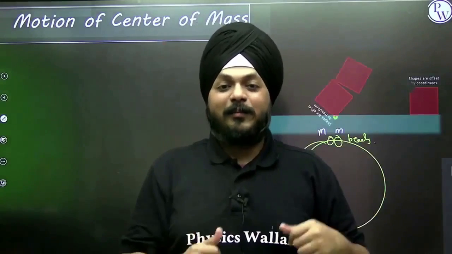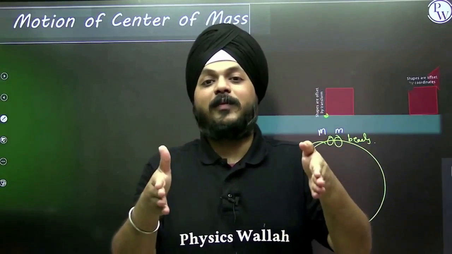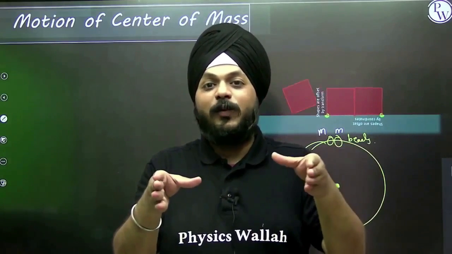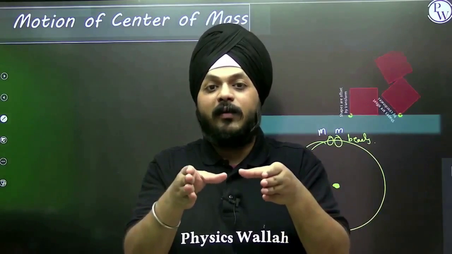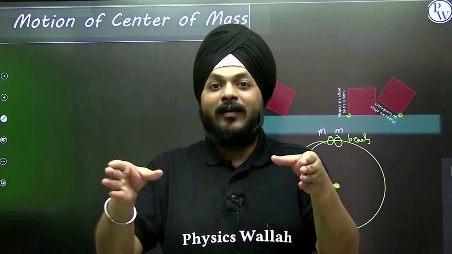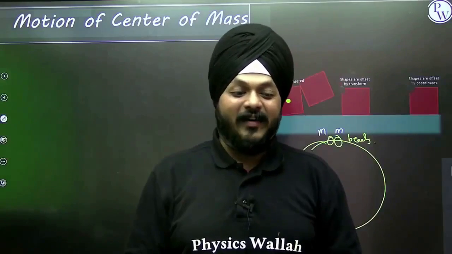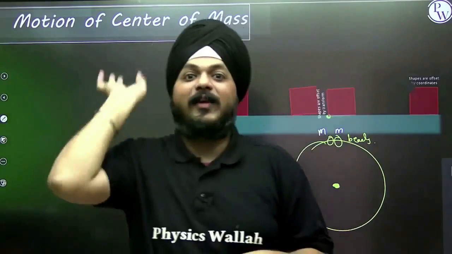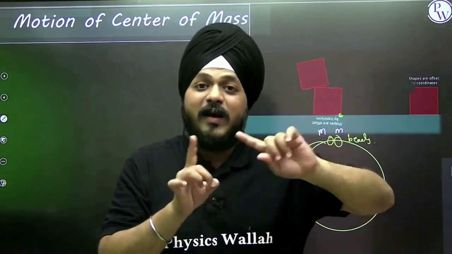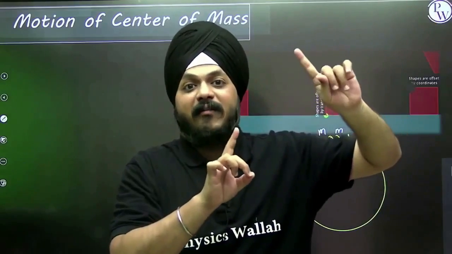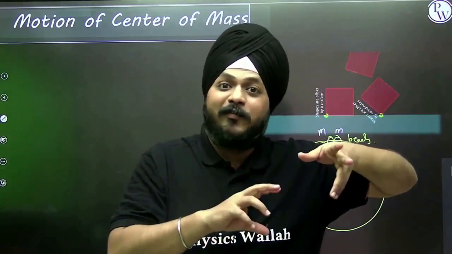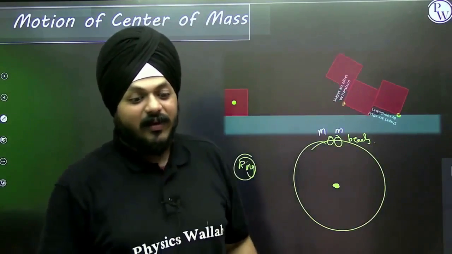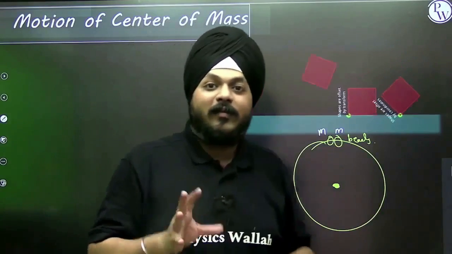Let us take another example. This is m, and the center of mass is at the midpoint. Now this is moving with v and this is moving with 2v. Then you can see the center of mass is moving, but towards the particle that is having higher velocity. The location of the center of mass is towards the higher mass side. Similarly, the velocity of the center of mass is always towards the particle that is having higher velocity or higher mv. So it means yes, the center of mass is moving.